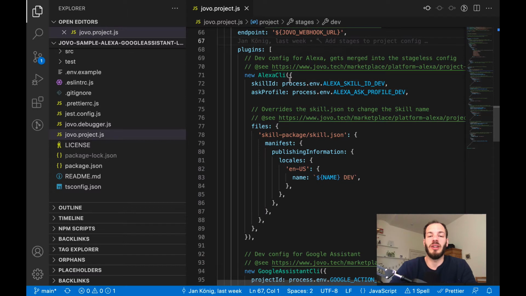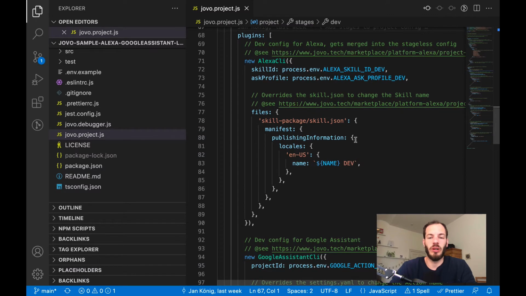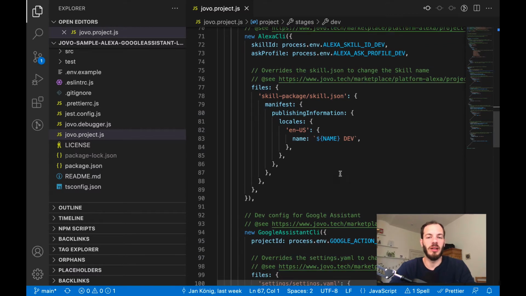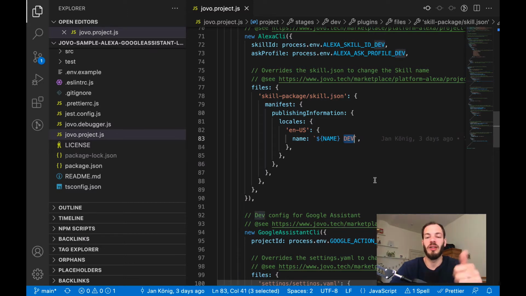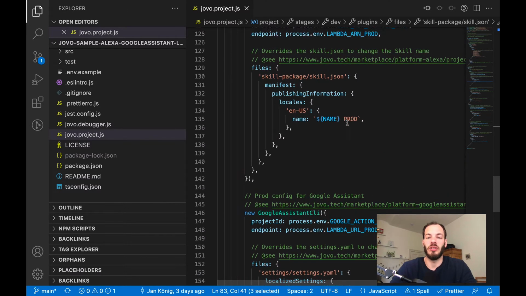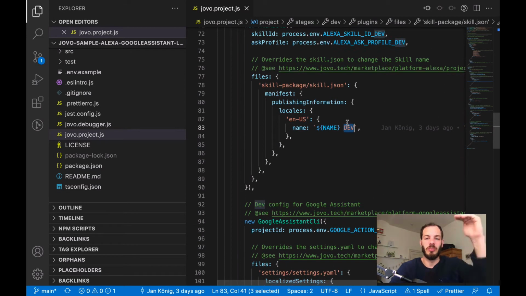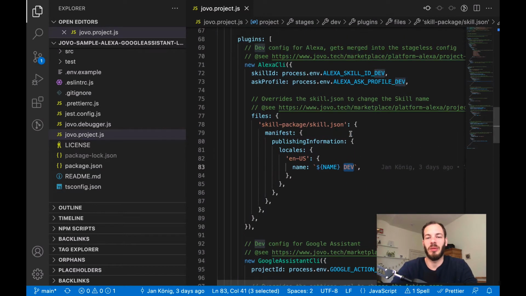And then we have a skill ID. We store everything in an environment file. And here we also use the Jovo file builder, which can override specific files in the platform-specific file packages, to append a dev to the skill name, and in the prod stage a prod, so that you can spot in the Alexa developer console, for example, if it's a dev skill or a prod skill.